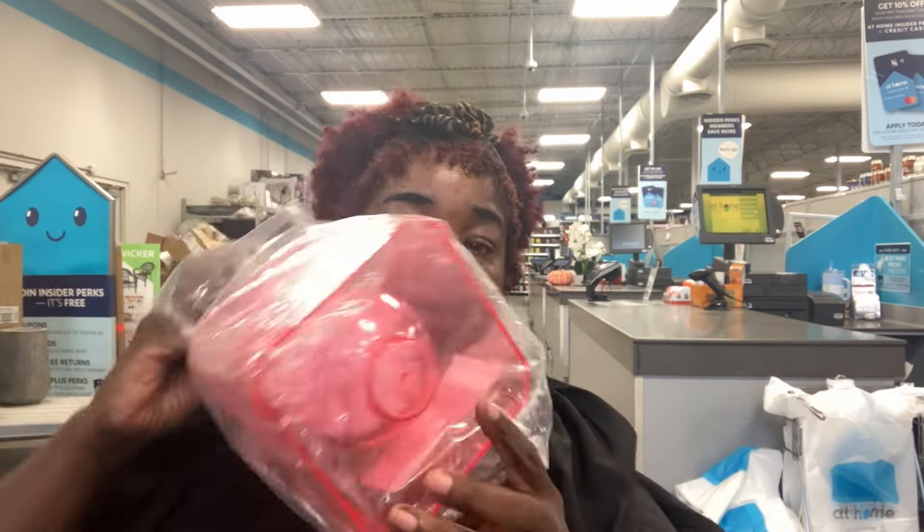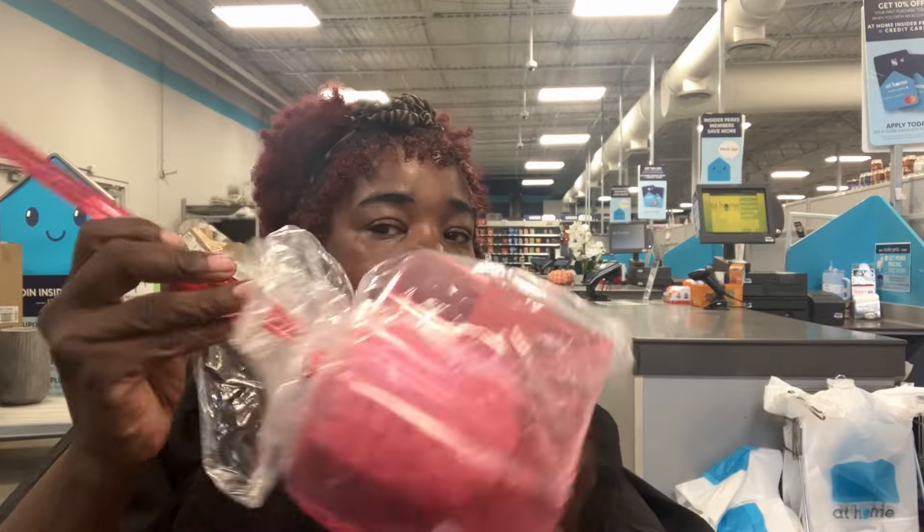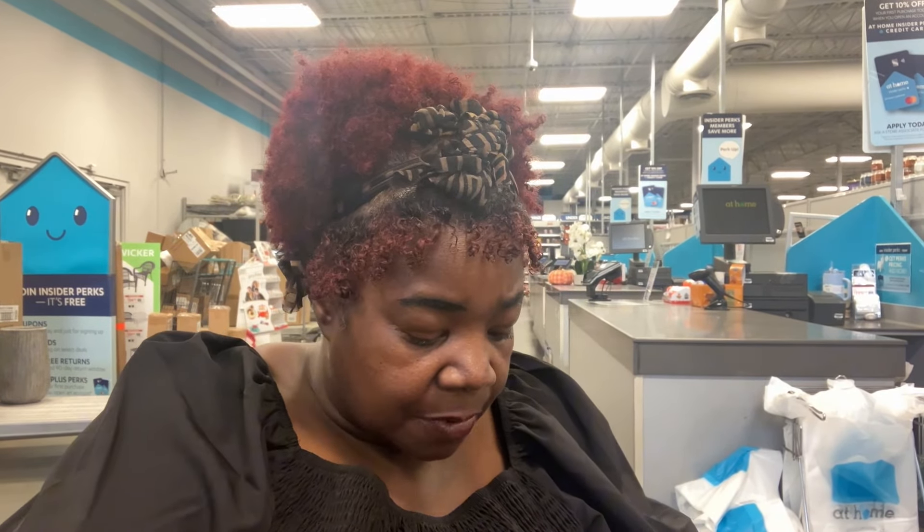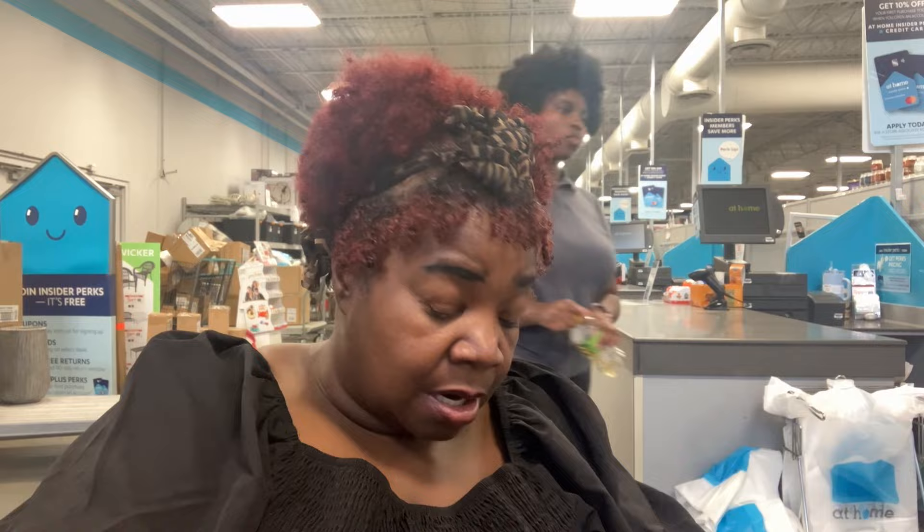Besties, we have made it to the register. I didn't find anything for me, but I found this for Asha — this is so cute. And I also found this little soap dish. So that's all I'm going to be getting. Cora came in here and did her big one. If you have gift cards sitting around the house, check them — because I found $4.81 on a gift card I had so long ago, and I'm about to use it.